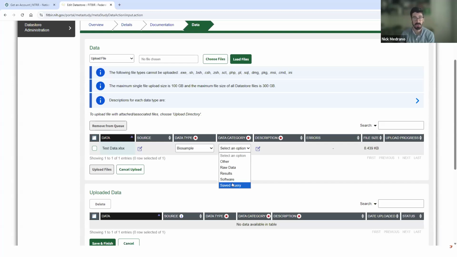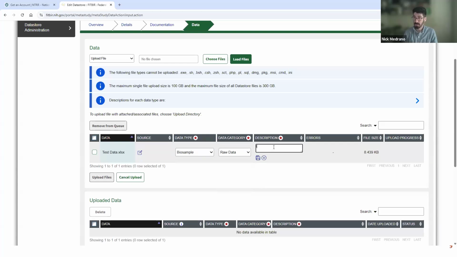We'll talk about queries in the future. This comes down to querying data sets in the system. You're only able to query from the data repository. When it comes to data sets that are in the data store, your options for analyzing are downloading them locally, like we just did in our previous demo, and then analyzing them however you wish with whichever data software you'd like to use. But when it comes to the data repository, you can actually create queries in the NTRR itself to pre-query the data.